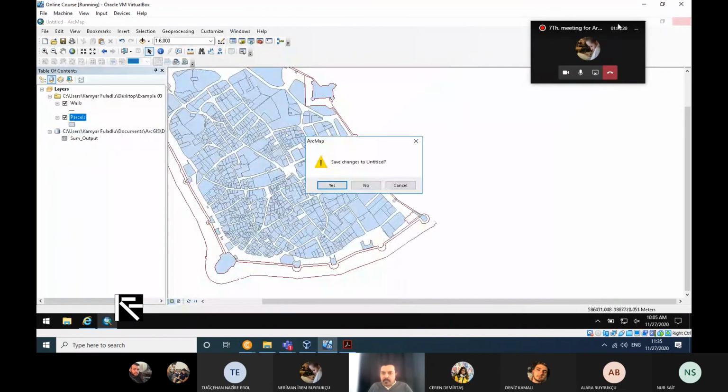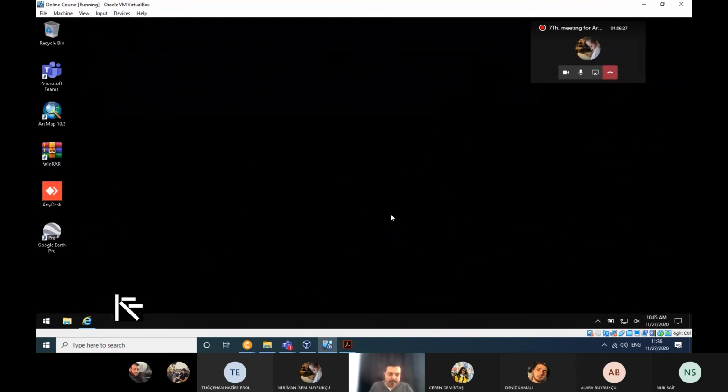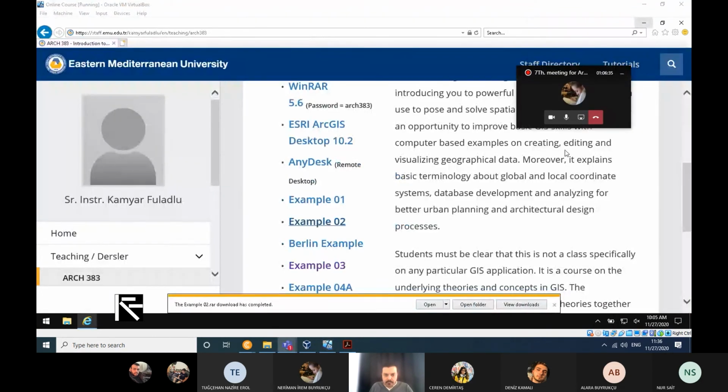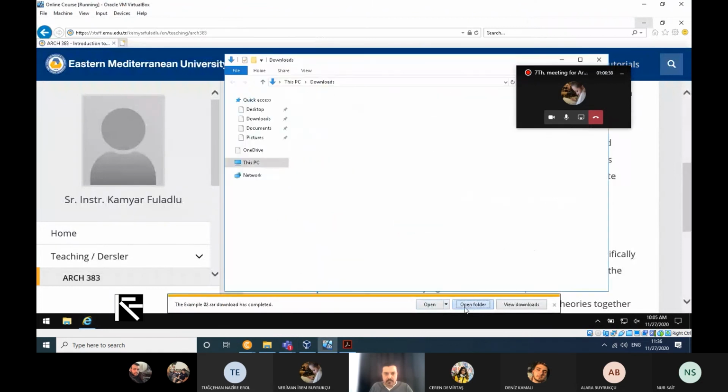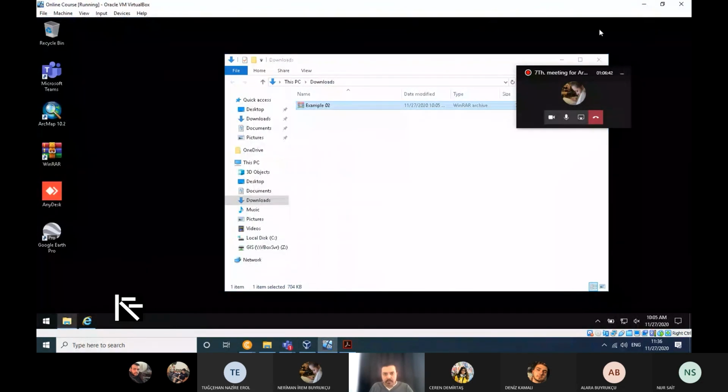Now, let's go to calculate the population density and get rid of this example 3. I'm going to download example number 2. Let's take this one to the desktop.